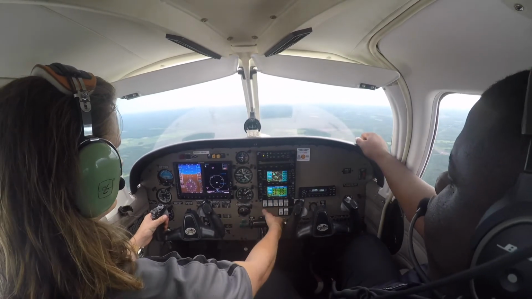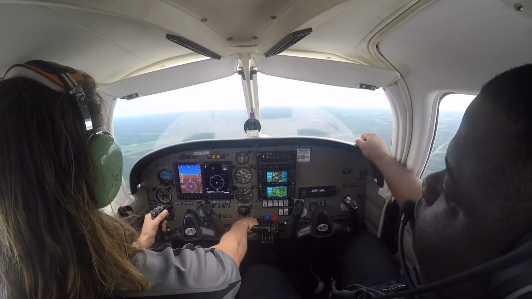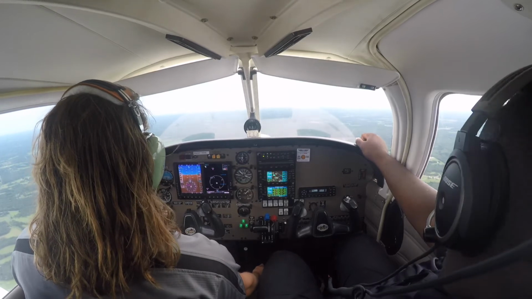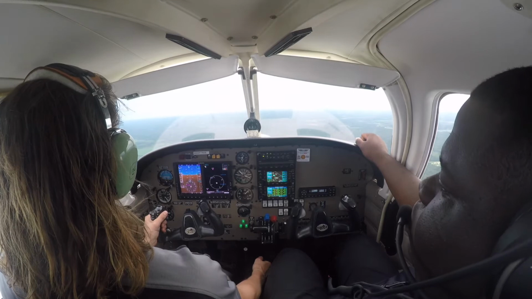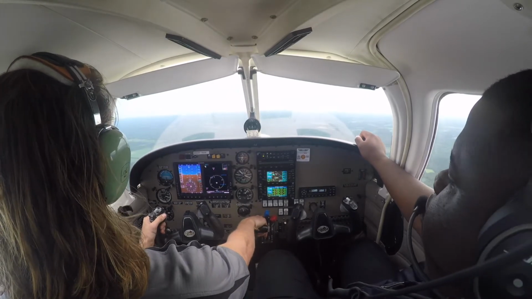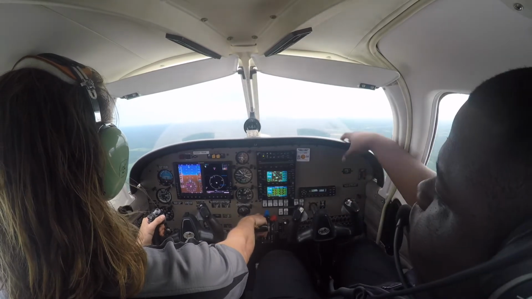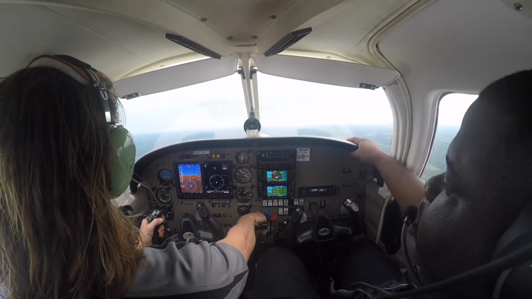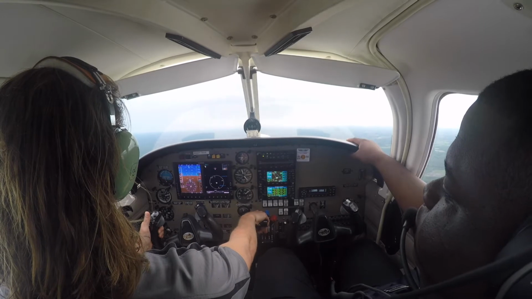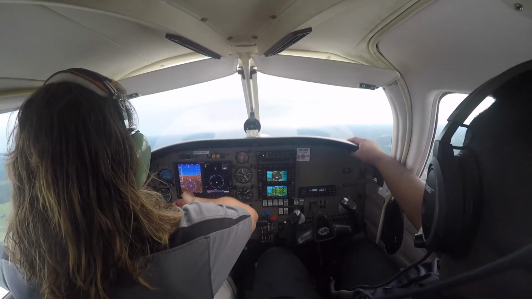Core landing checklist. Power back. Gear below 129. Pop at 80. What speed do you maintain? 60. All right. Tell me to head on 120. 120. Is it?